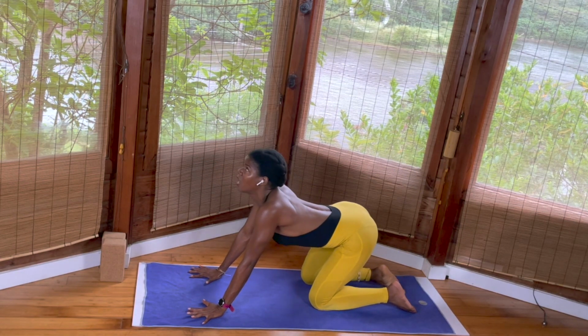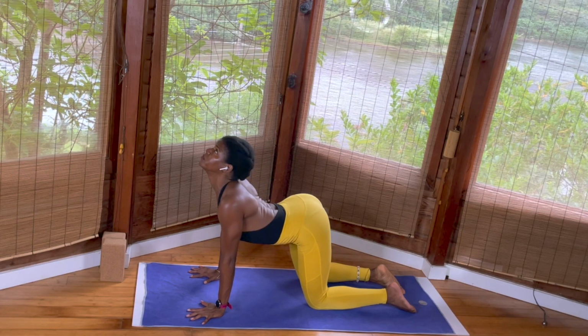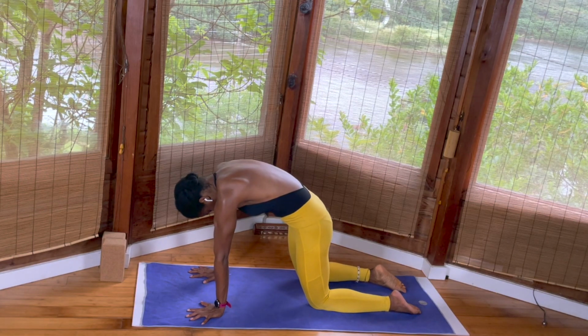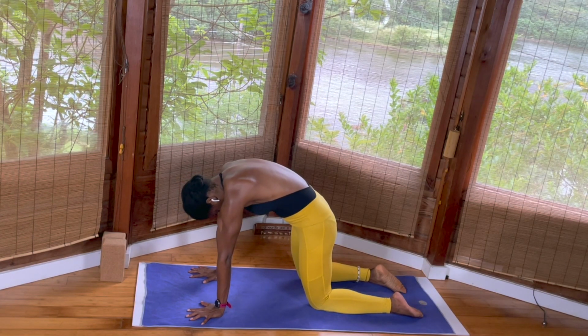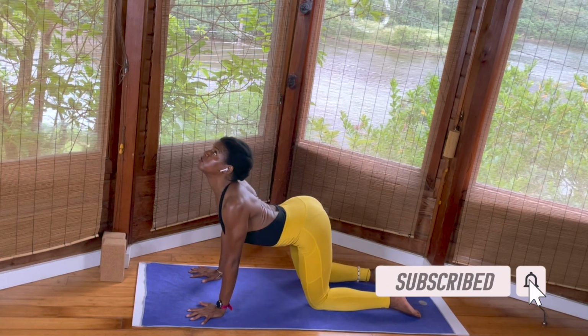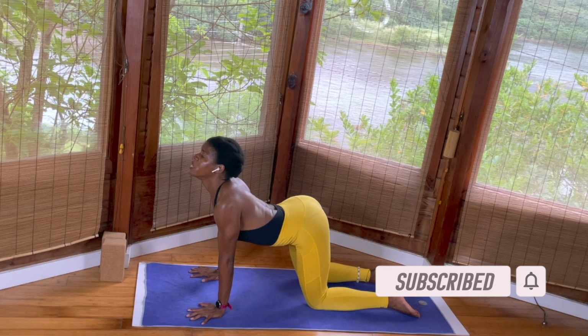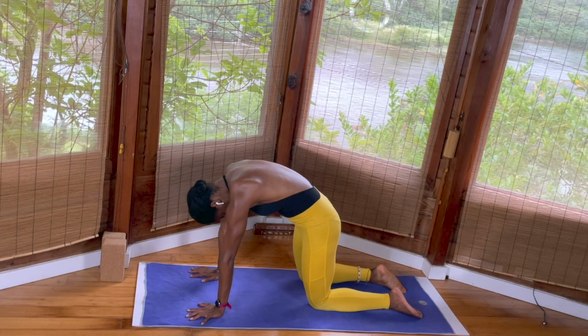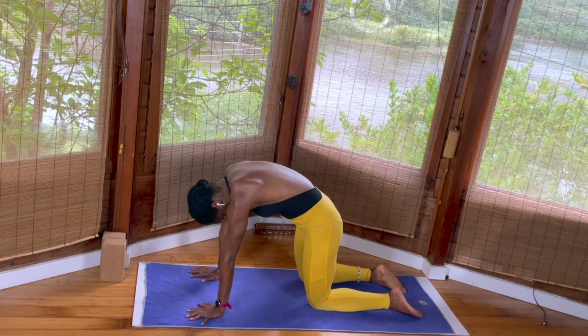Cat and cow, inhale, look up. Exhale, round in here. Relax the facial muscles. Breathe in, top of the legs on the mat. Inhale, drop the belly and look up. Exhale, round, push the mat away. Draw the shoulder away from the ears.